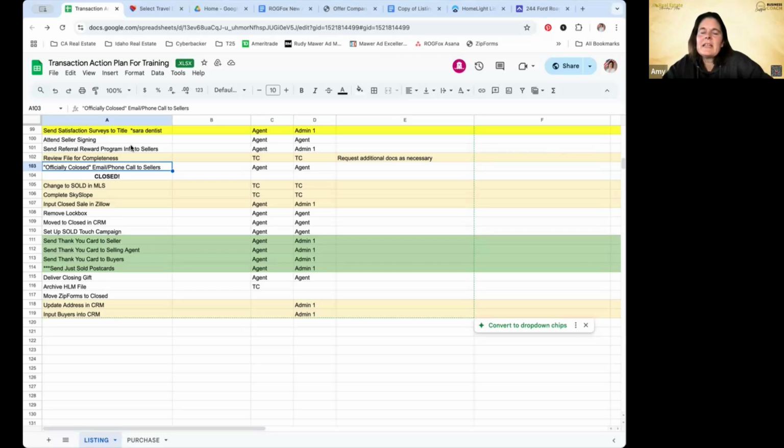If the sellers are remaining after the close of escrow, we have an agreement in place, either our SIP, sellers in possession after the close of escrow, which goes up to 29 days, or our residential lease after sale, or RLAS, that goes from 30 days on to whenever. We can remind the seller as well what kind of time period they have or how much they're being charged per day as we're moving into that closing, so that they can be made aware and decide how long they're actually going to need that property after the close of escrow.